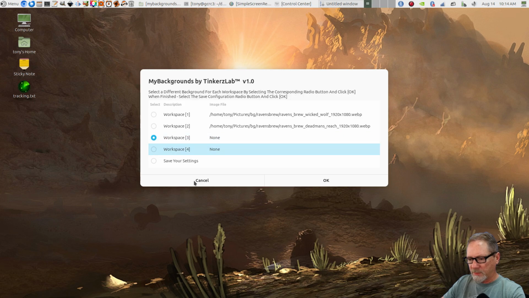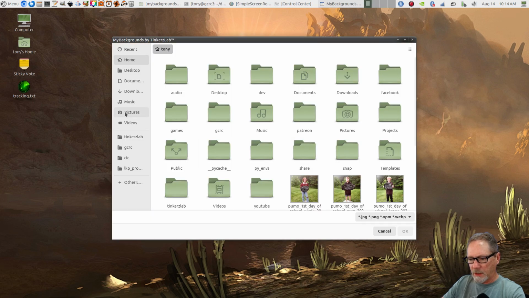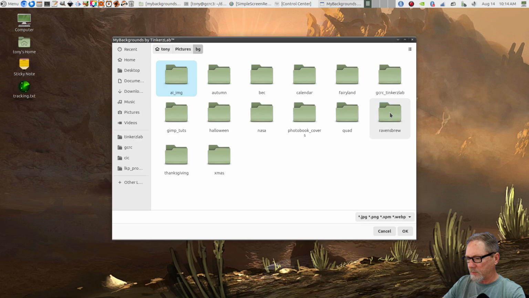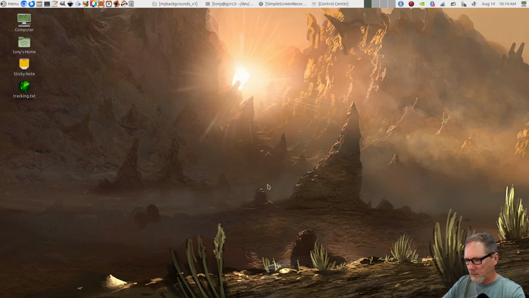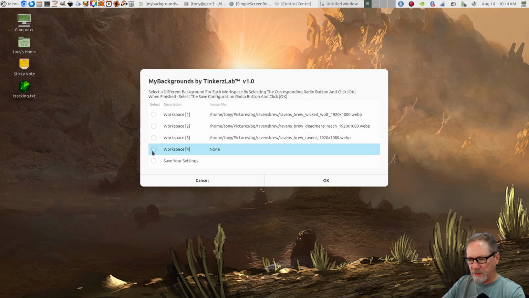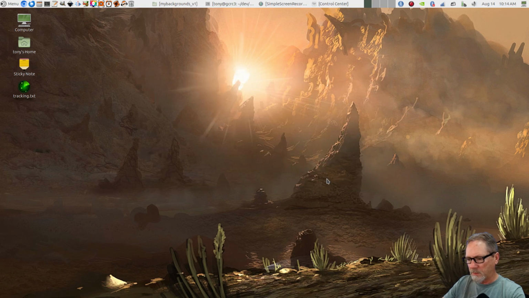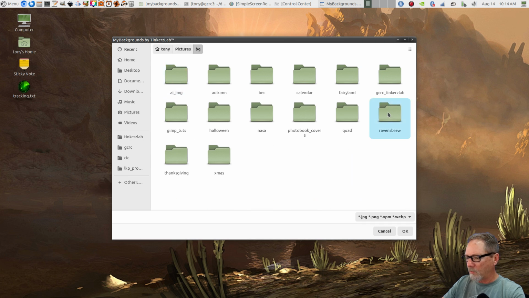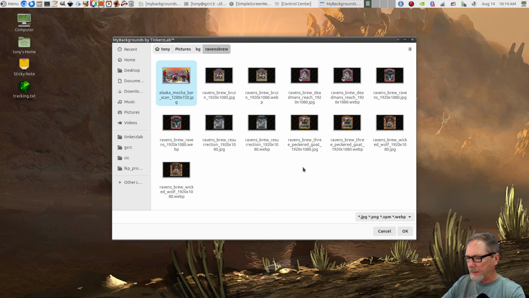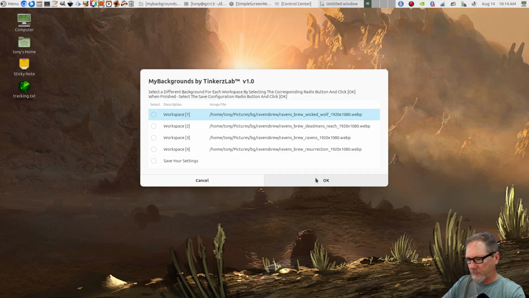I'm going to go into workspace 3, select OK, pictures, backgrounds, Raven's Brew. I'm going to select the Raven for workspace number 3. Now workspace number 4, I'm going to select OK. I'm going to go into pictures, backgrounds, Raven's Brew, and let's go for the Resurrection Blend for workspace 4.